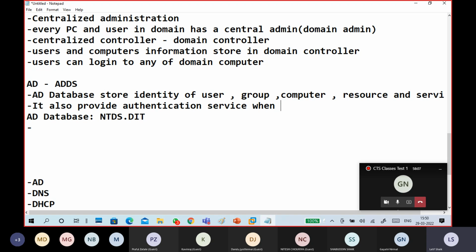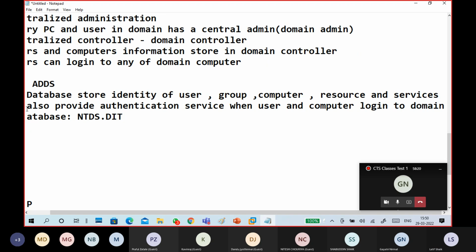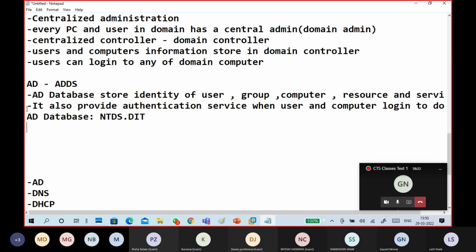Authentication happens when a user and computer log in to the domain. Authentication service name, anyone? Protocol name.